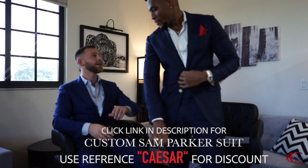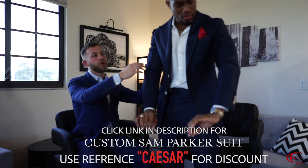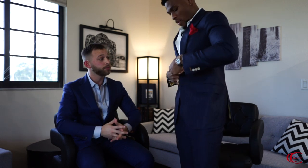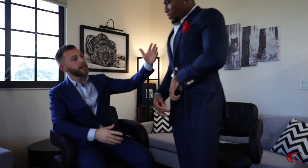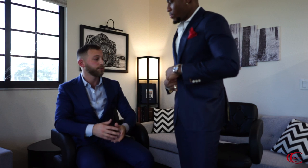Now, this is going to be biased because yes, this is a custom-made Sam Parker suit — but what can you tell us about the fit of my suit, Joseph? Starting with the shoulders: perfection. The shoulder muscle is visible beyond the shoulder pad. You can see his bicep, you can see his forearm — it creates the image of the arm the way it should be. When buttoned up, the chest sticks out, there's a little room to put a finger in — not pulling tight. The length is perfect, it covers his bottom, and it comes down a perfect, professional length.